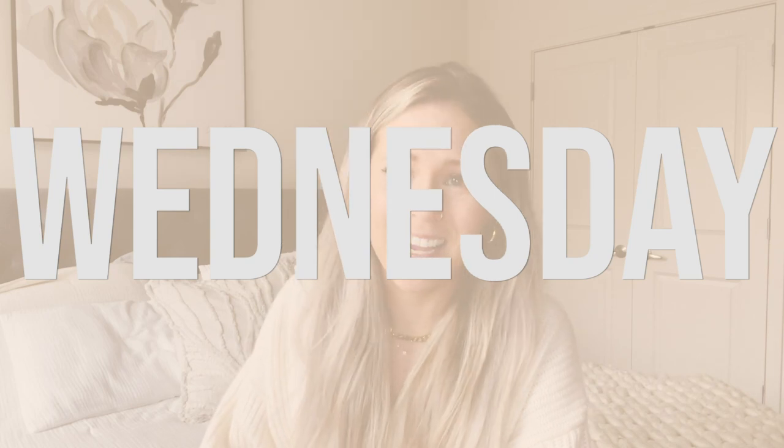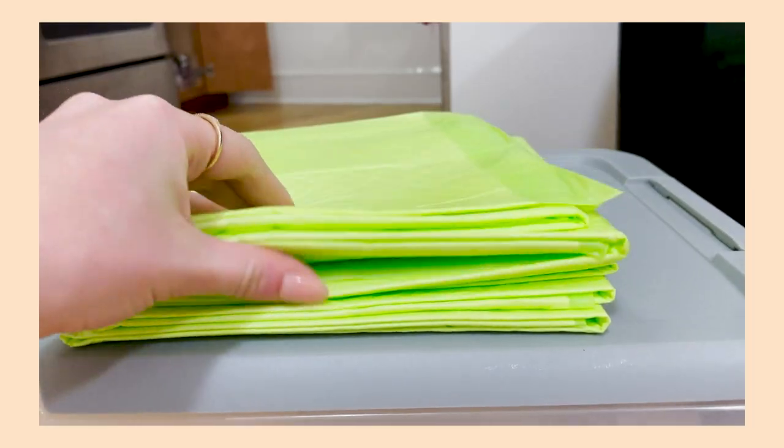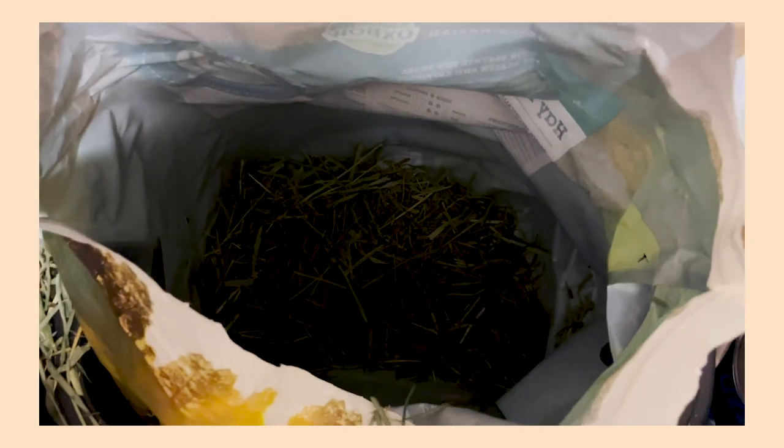So now let's move on to Wednesday. Have you ever been getting ready in the morning and you realize you're out of foundation, mascara, lip gloss — it's like when one thing is out, everything is out, and then you buy everything at one time? That's what happened this week. We were out of bedding for her litter box, out of puppy pads for her litter box, and our hay was running low. I needed to buy all of those things on this day or else she wasn't going to have a litter box.